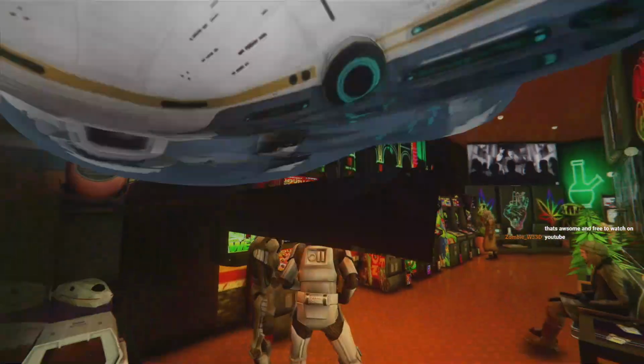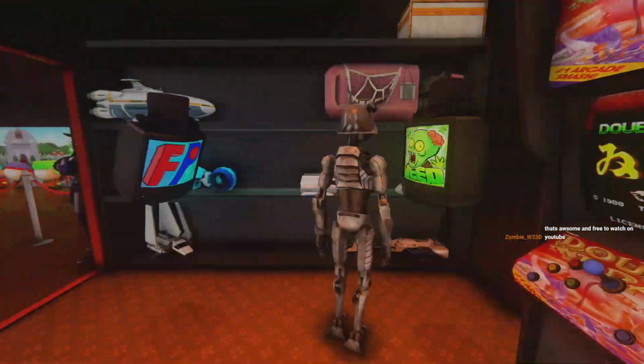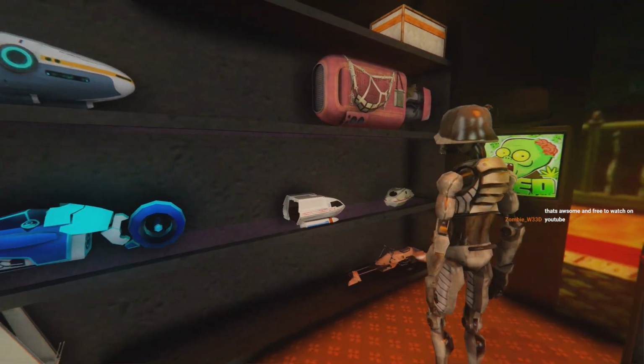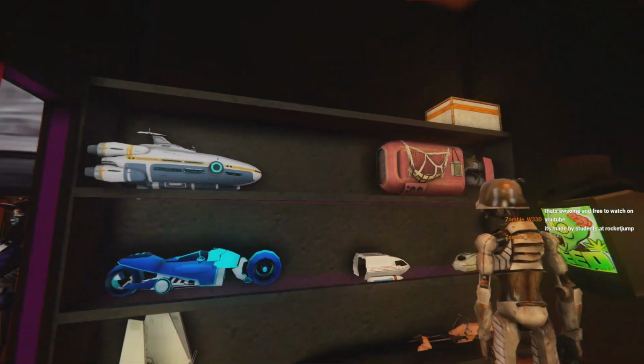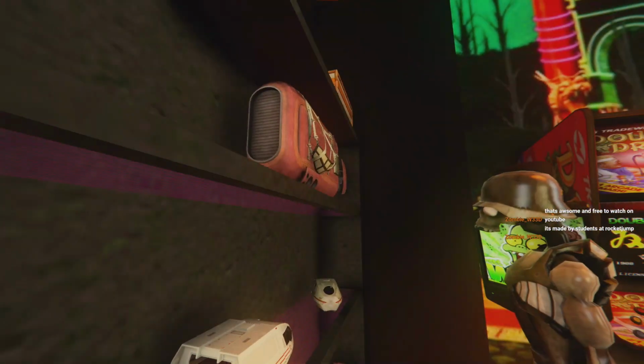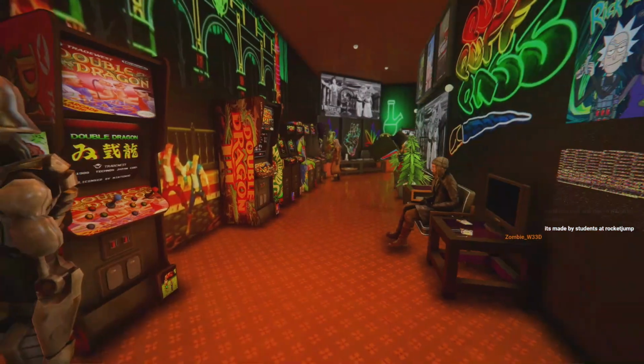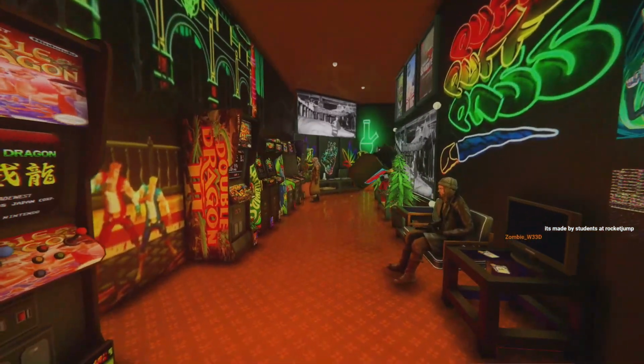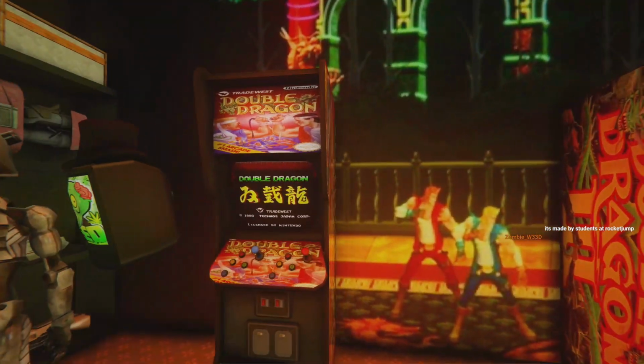Yeah, let's go to the Superstore. Robots. We got another Double Dragon swag shelf over here. You're a monster. Don't know what that is.